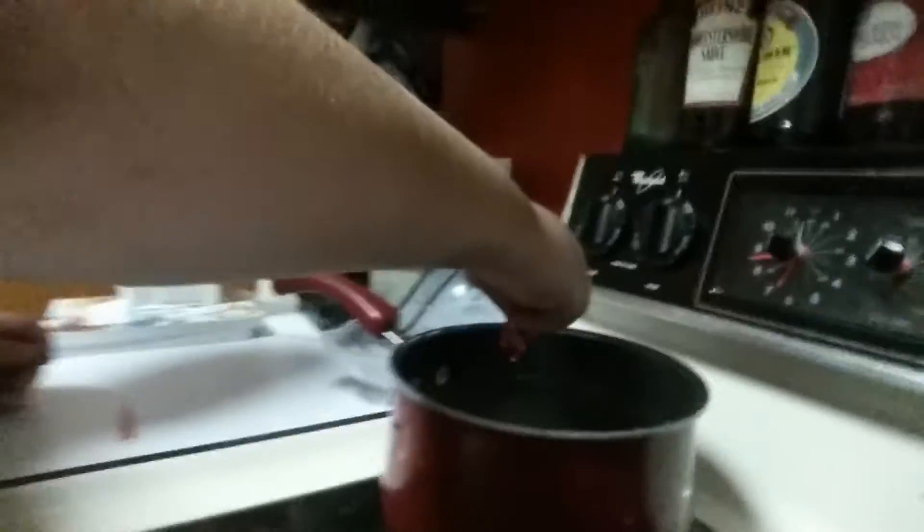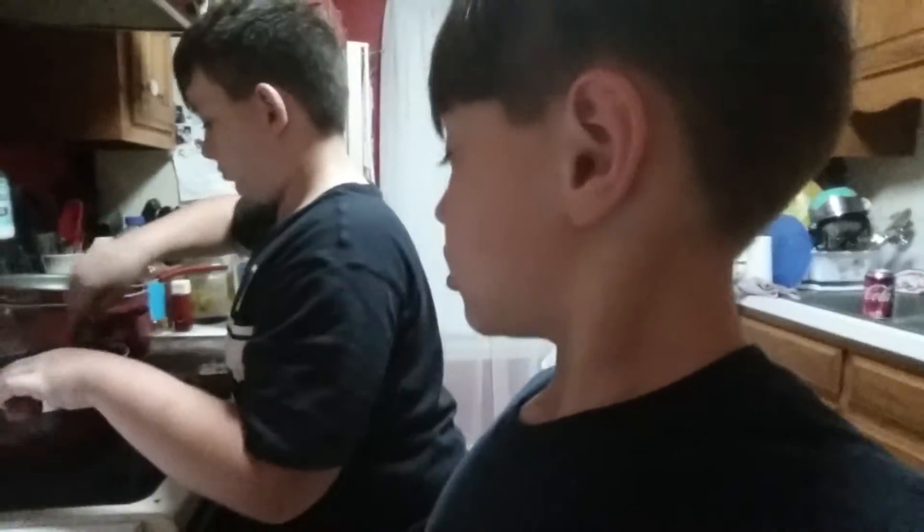Blood looks like sauce, dude — that sauce looks like blood, literally look at that. So yeah, I'm gonna get a cup of water because he can take spicy stuff and I can't. We got our cups of water right here. This is gonna be intense — he's still mixing it up because he's a good chef. The only thing I can cook is pizza and mac and cheese. Guys, look at that — it's literally red.